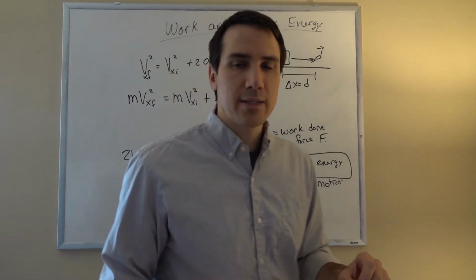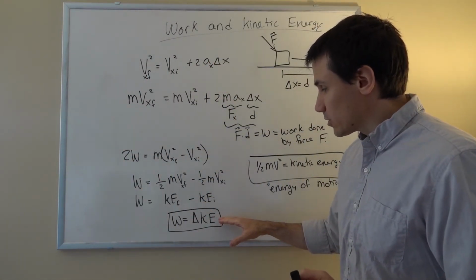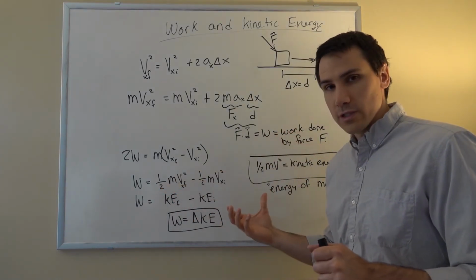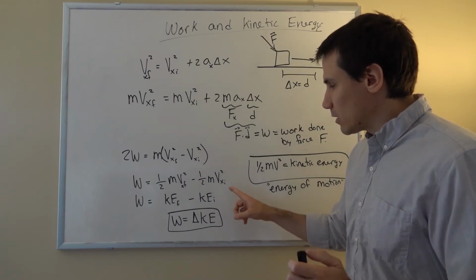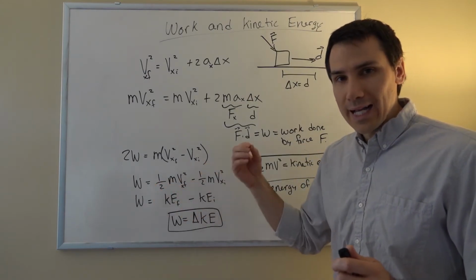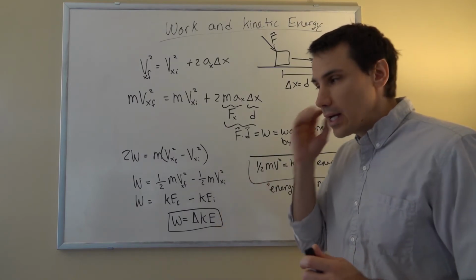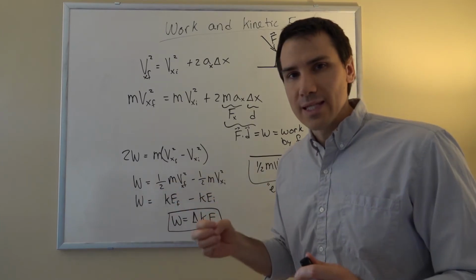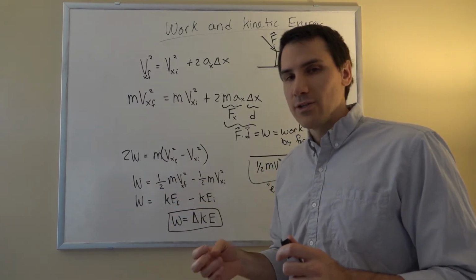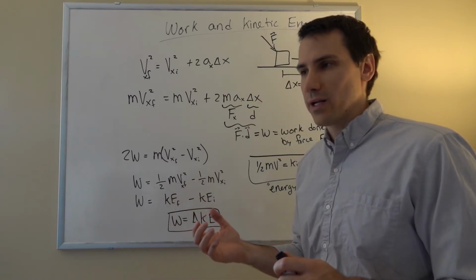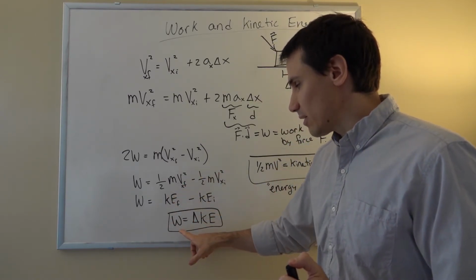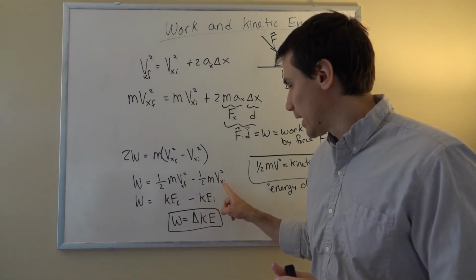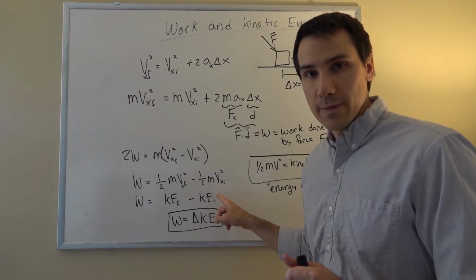So the work done on a system is equal to how much the kinetic energy, this 1/2 mv squared quantity, changes over time. So if I know v initial and I know the work, I know v final, right? And the reason that this is really nice is everything in this equation is a scalar quantity. I don't have to worry about components. I don't have to worry about direction. I know that if I did this much work, I changed the velocity of my object by this much, right?